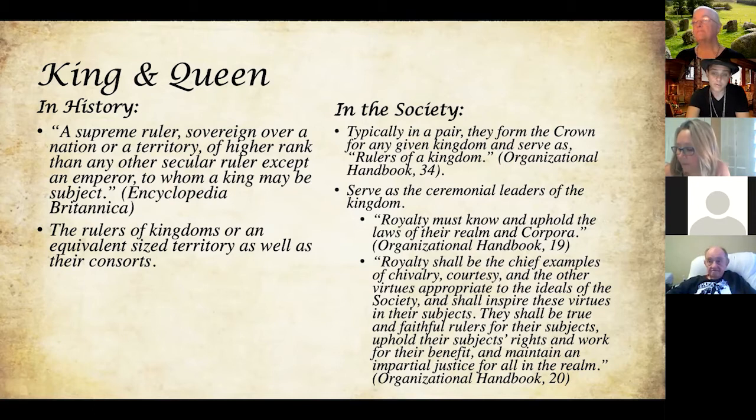So this is pulled right from the official mechanics of the game. And in that corpora, the kings and the queens are the ceremonial leaders who serve as the royalty. They serve as the chief examples of courtesy, chivalry, and all of the virtues that we in the society hold dear and want to elevate up. These are the ones who recognize the faithful work of their subjects in all pursuits and elevate them to different levels of prestige as is seen fit. And they're the ones for interpreting the law and maintaining impartial justice for all in the realm.